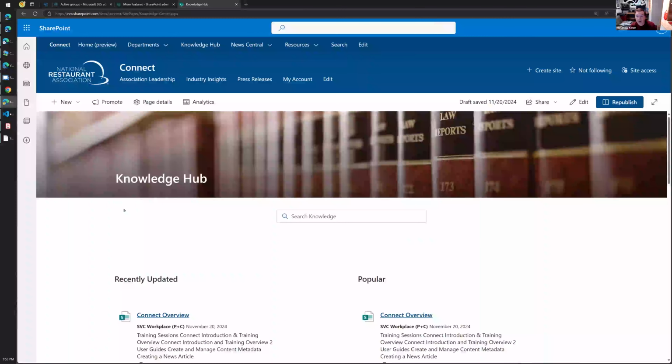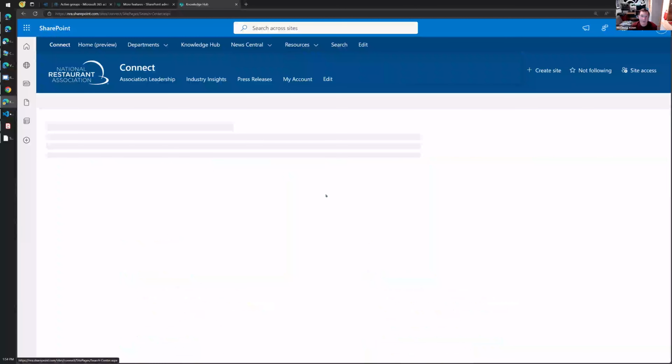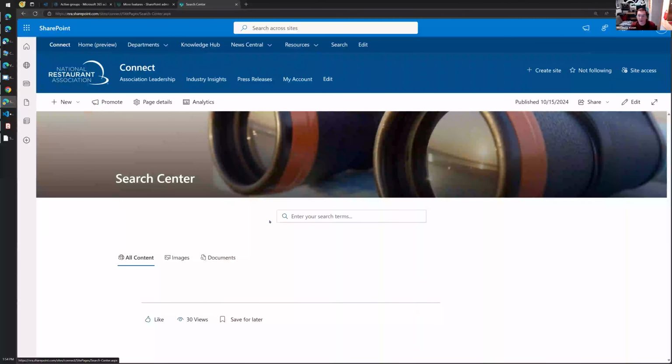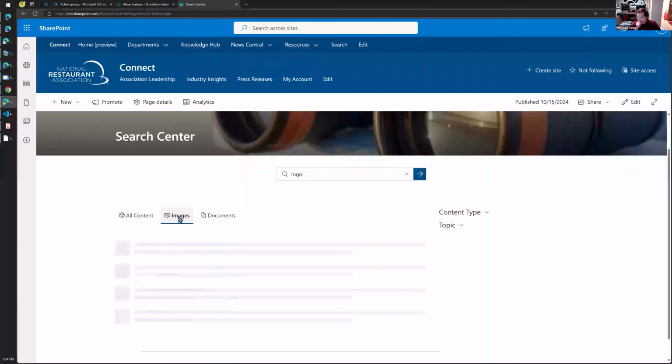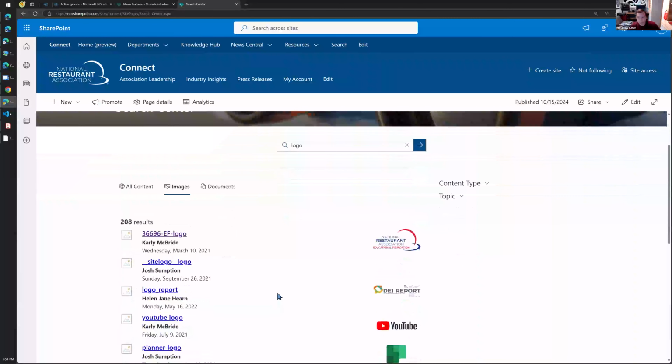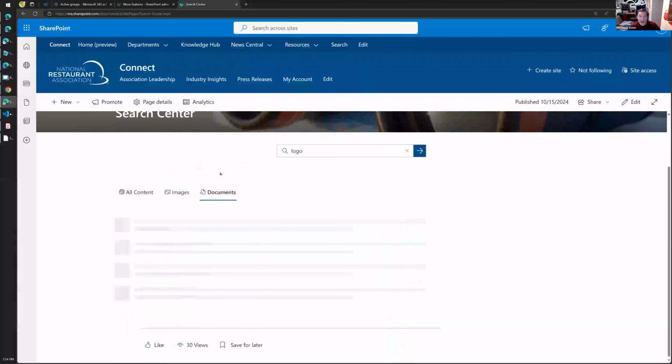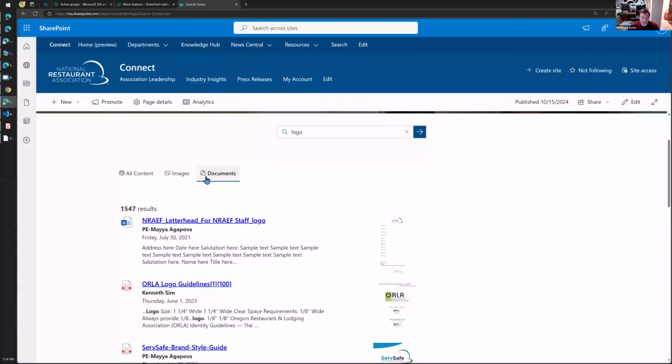So just wrapping up here, again, we're creating content at a department level with our teams collaborating on stuff, publishing it, and then it's showing up in these sort of global areas of the site. I didn't go into the search center. It works just like the Knowledge Hub. You can just search for content, like I can search for logo and it'll bring back all content, or just images or just documents. So if you've used Google or any search engine in the last 30 years, it works a lot like that. I sound old when I say 30 years, but you get the point.